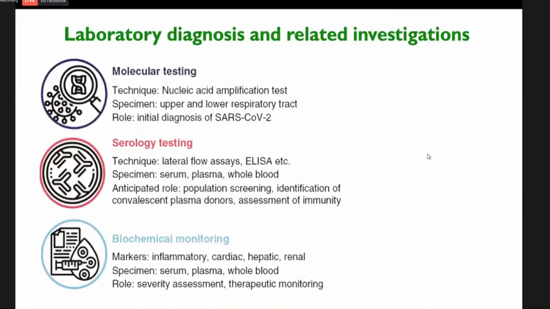Well, the nucleic acid amplification tests, or we call them NAT, are currently the gold standard for the diagnosis of suspected cases of COVID-19. The most common type of NAT being used is real-time reverse transcriptase polymerase chain reaction, which is used by both the CDC-developed assay as well as the WHO-endorsed assay. And also recently, point of care testing based on rapid molecular tests are available in the market, which are based on other techniques like isothermal nucleic acid amplification.